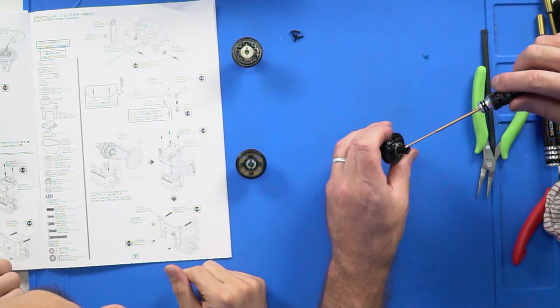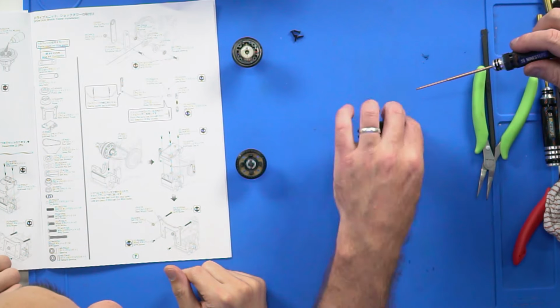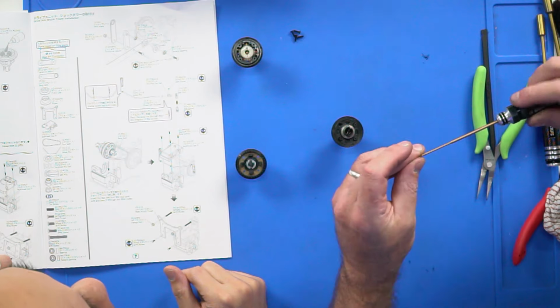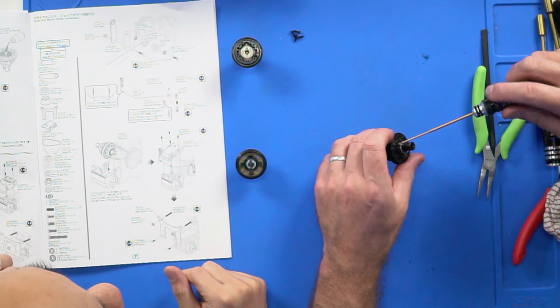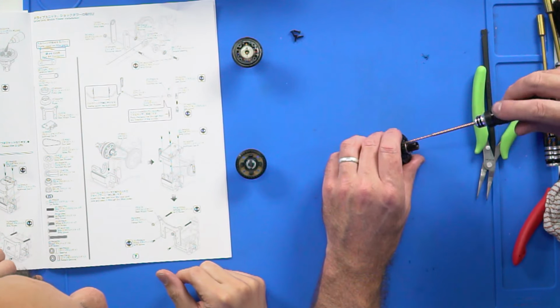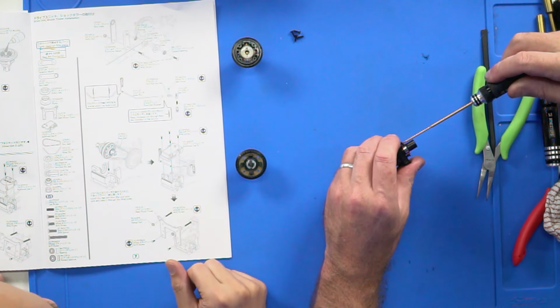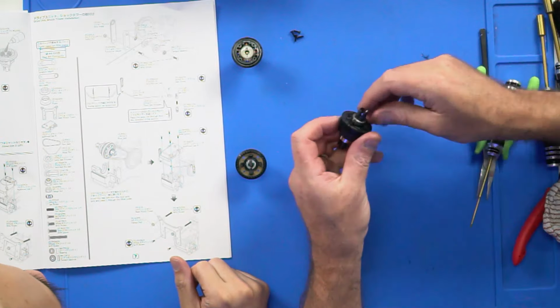So you're only screwing these in a little bit? Just a little bit. I'm just starting the thread and basically blocking the holes from any fluid from thinking about going in there. Don't think about it. Don't even be tempted. And then I'm just going to have a look at it, make my way around and make sure they are all sitting flat, not cross-threaded or crooked. And then I'm going to go ahead and work my way around.